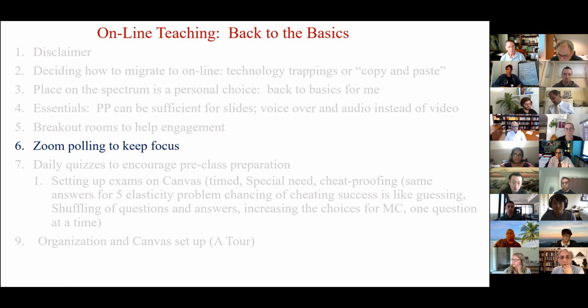At any moment, I can take a poll on Canvas. The poll would be a question related to something that we discussed 10 minutes ago. There are 4 or 5 answers, just like multiple choice, and they have only 5 or 10 seconds to respond. I don't give them more time. This way I can determine, are they there?